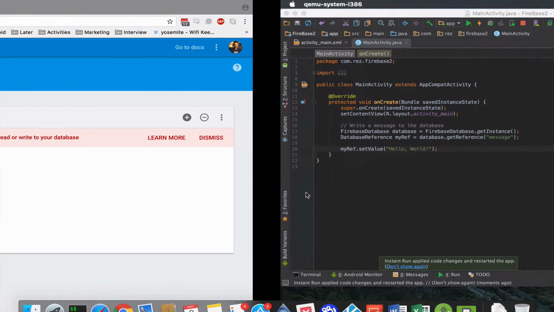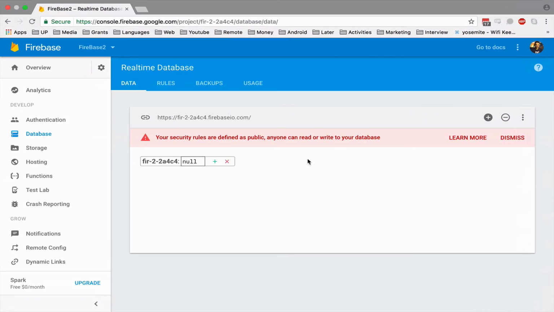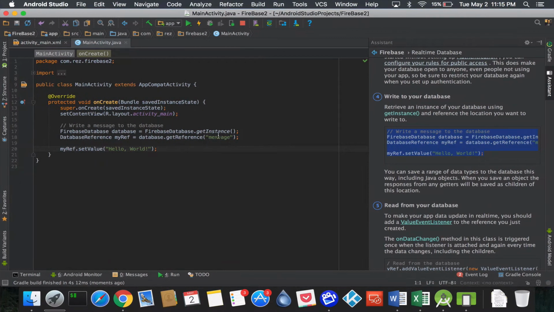We're going to stop and run it again, because this is onCreate, right? It only runs once. So if we do the quick run, it just won't run. Going back to here, I'm just going to wait it out, and the live database will show you the new value added. Notice the name is message, the value is hello world. So if we go back here, we have the get reference to message and the value to set to hello world, right? This variable is setting the value.